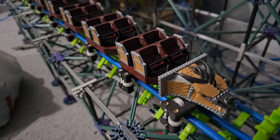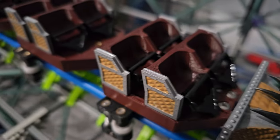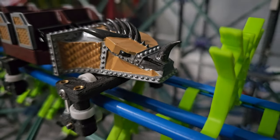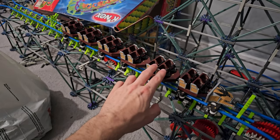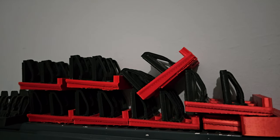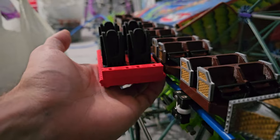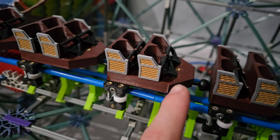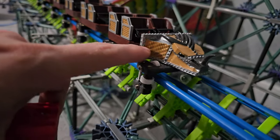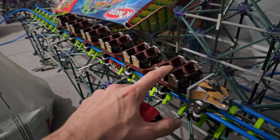The train is fully complete. I love the little lap bars and the horns have turned out really well - it's all coated with a standard clear coat. The train weighs just under 600 grams, which is almost as much as the Colossus one at just over 600. But as you can tell, it's much more aerodynamic - it has much shorter seats, the angle helps the wind travel over the lap bars better, and the wind will travel around the front much more easily. So it's just as heavy and more aerodynamic, which means this should be my fastest train yet.